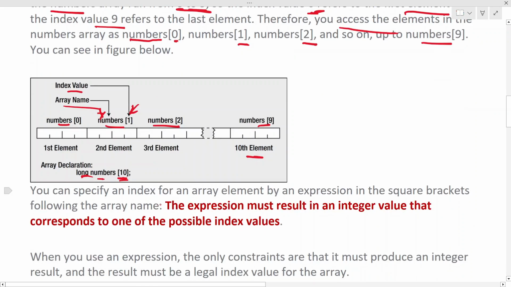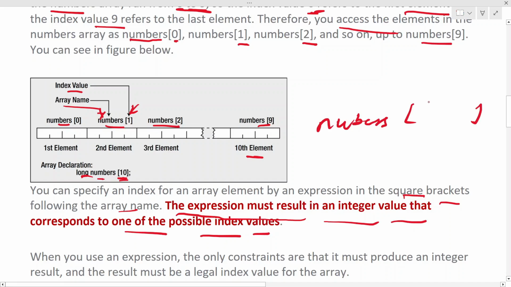You can specify an index for an array element by an expression in the square brackets following the array name. One important thing is that the expression must result in an integer value that corresponds to one of the possible index values. So say for example you have numbers within square brackets, you have to mention an expression, and this expression should result in a number.